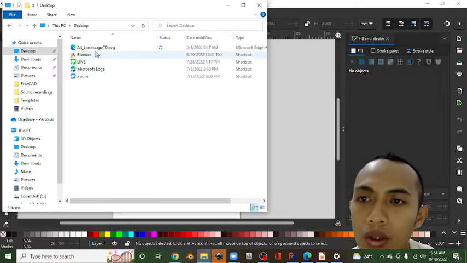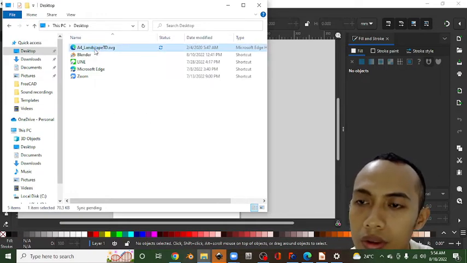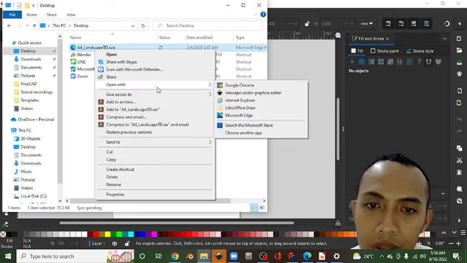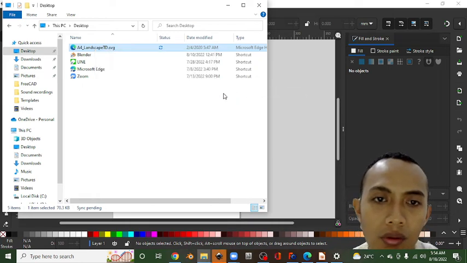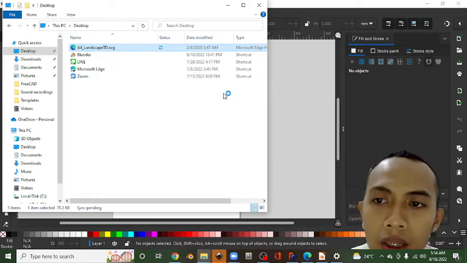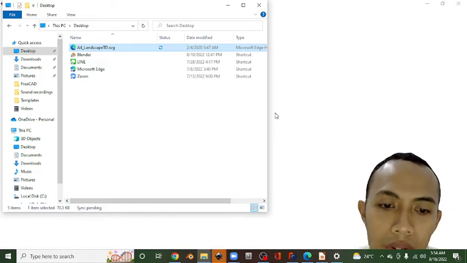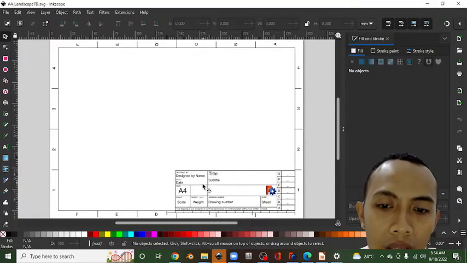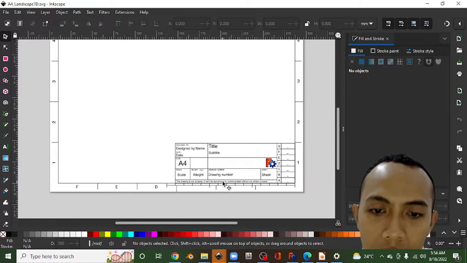Okay, and you can open this using Inkscape vector graphic, and here actually you can do anything you want.